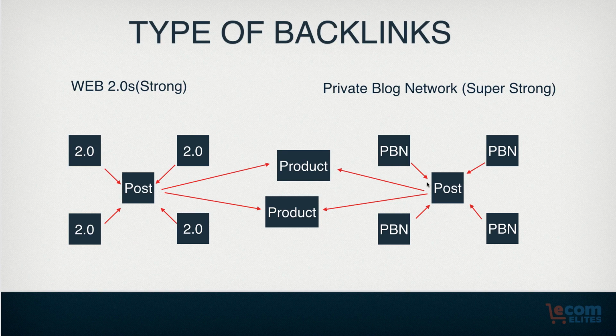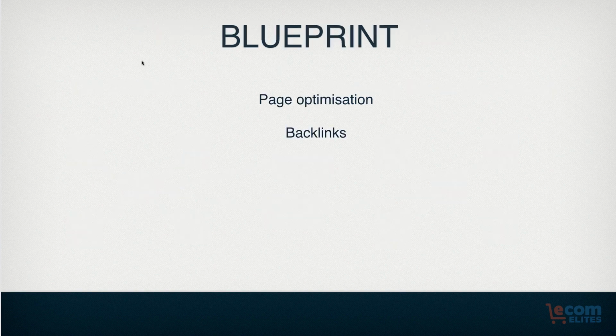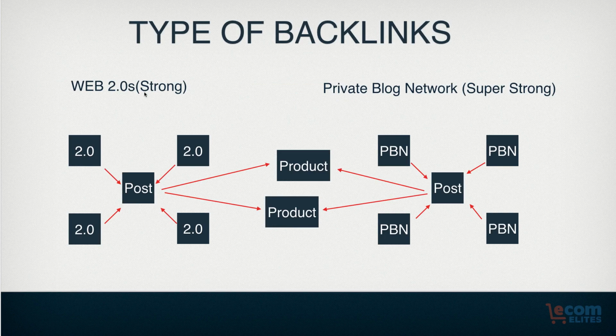I hope you understand. I tried to make it as less complicated as possible because a lot of people make SEO complicated. It's not very complicated. Let's just cover a couple of things before I end. Alright, so this is what you need. This is the blueprint. Page optimization and backlinks. There's no special trick. There's no button to push to get to the top. These are the things you need. And when it comes to the backlinks, I use the Web 2.0s and the private blog network.